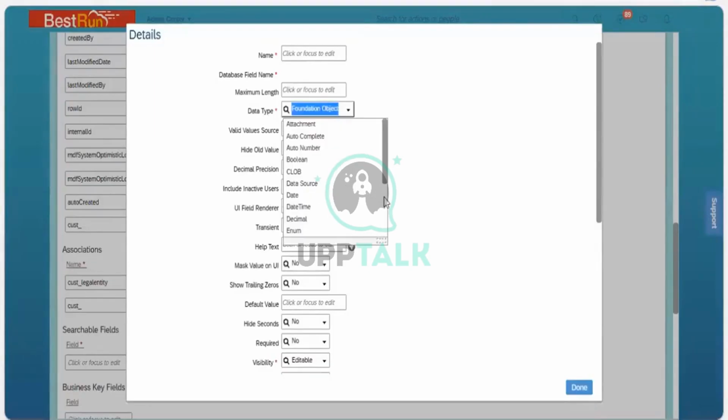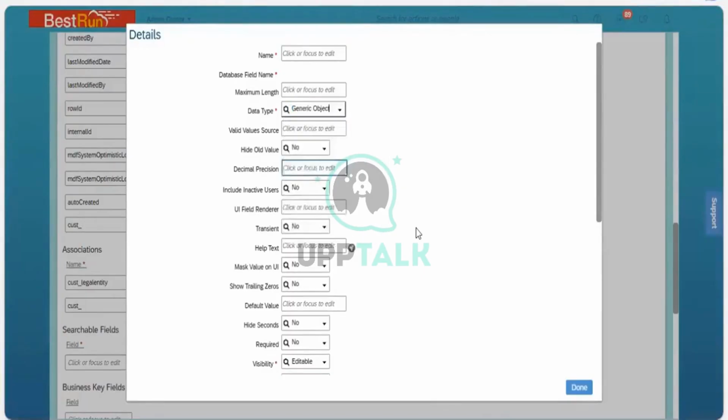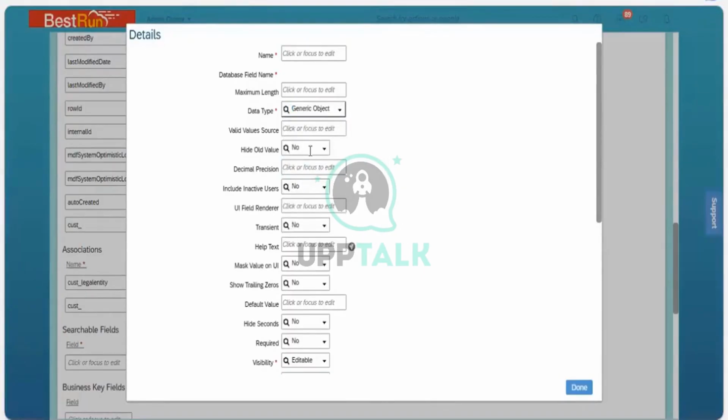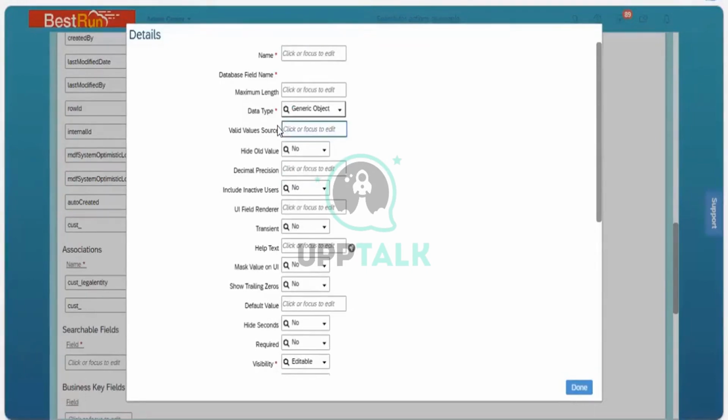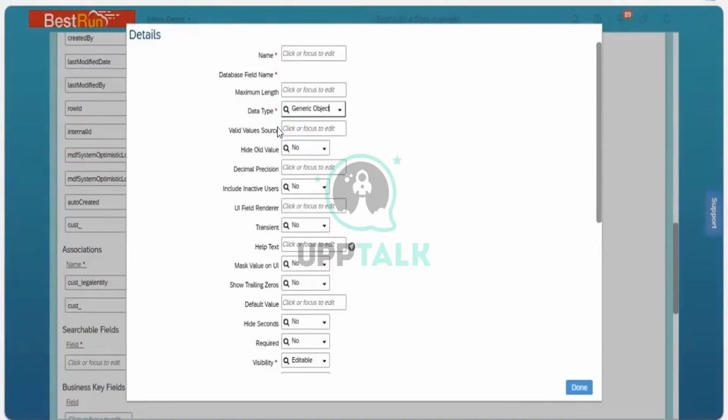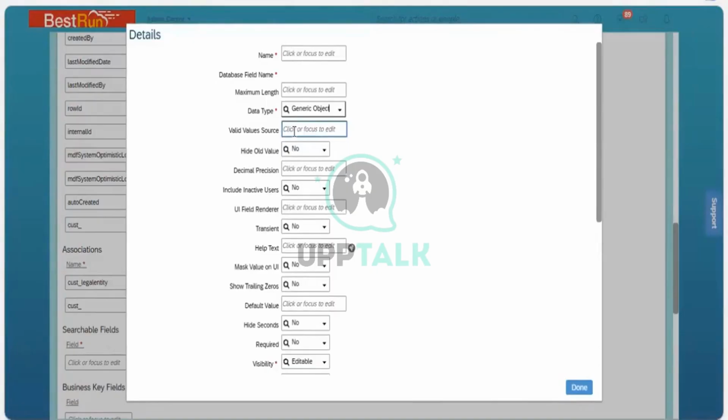Similarly, if you are selecting here an MDF object, that is generic object, now you are mapping the data type as a generic object. And you want to have the value of the generic object, then you also need to map the code, the valid value source, from which source the value is coming.